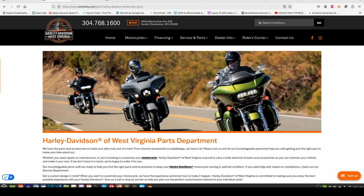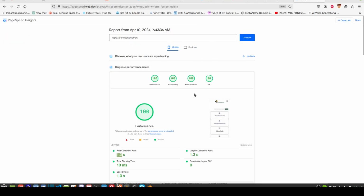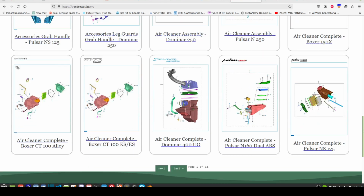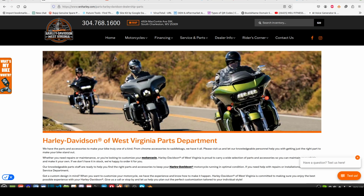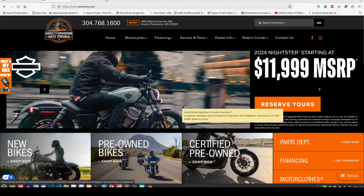These websites are not set up correctly. If you can figure out a way to build the ultimate website that's error-free, doesn't have any errors, loads in under a millisecond, gets 100% on all these. The only reason we're getting 90 is because we've got dead links in the footer because I haven't put the footer together yet. But you see that all these websites have problems, every single one of them. All I'm saying is we should be able to build a website that's error-free, that doesn't have any of these problems, and it's not so cluttered up that you're overwhelmed the second you land here.